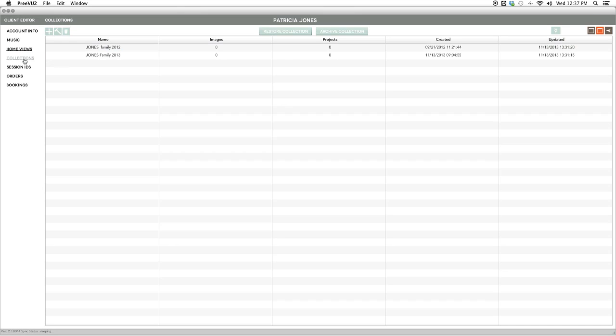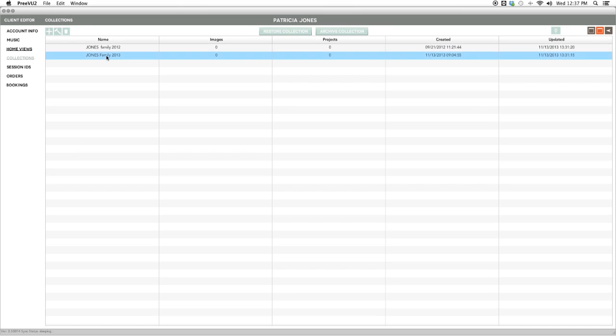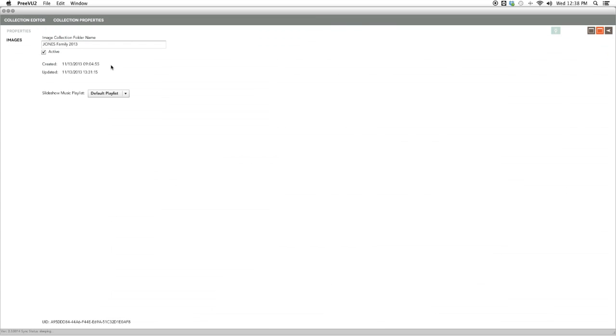So now I'm going to go into this client and choose their 2013 session. Here we are. And I can go to either the light tray or just see the images. I've already added the images now. We are actually moving backwards. I've done this consultation with the client, I've done the session with the client, and I've done the sale with the client. So I'm kind of moving backwards with you guys.